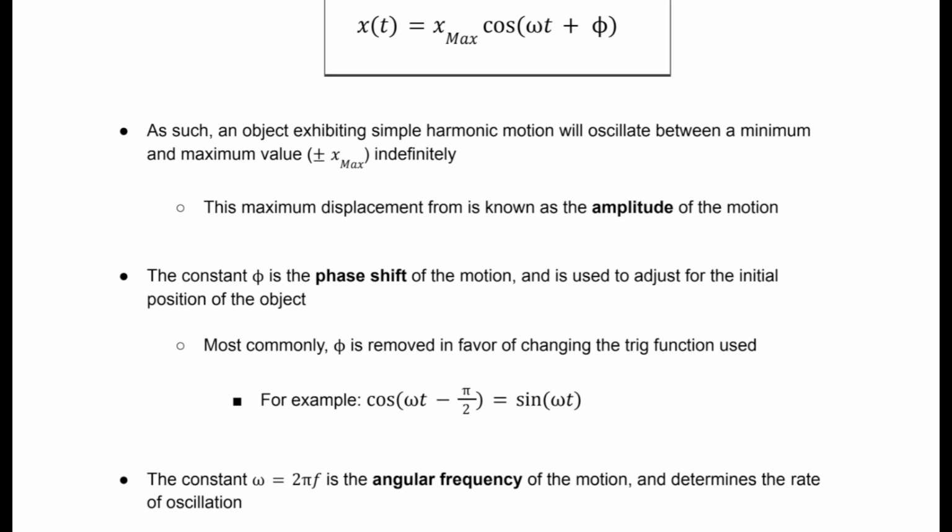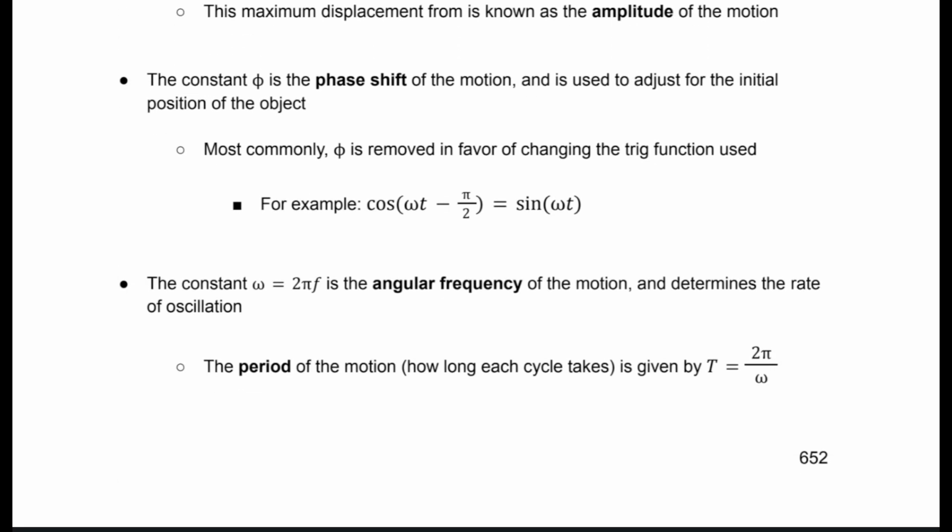So most commonly, we'll just incorporate this fact that we could just shift a cosine by pi over 2 to get some sort of a sine curve. And this constant that shows up, omega, it's defined as 2 pi times the number of cycles that happen every second. So these are some equations to know. Several of them are on the mechanics section of your formula sheet. So omega is 2 pi f, and T is 2 pi over omega. So the time it takes for the circuit to complete a cycle is related to this angular frequency via this pre-calculus relationship.